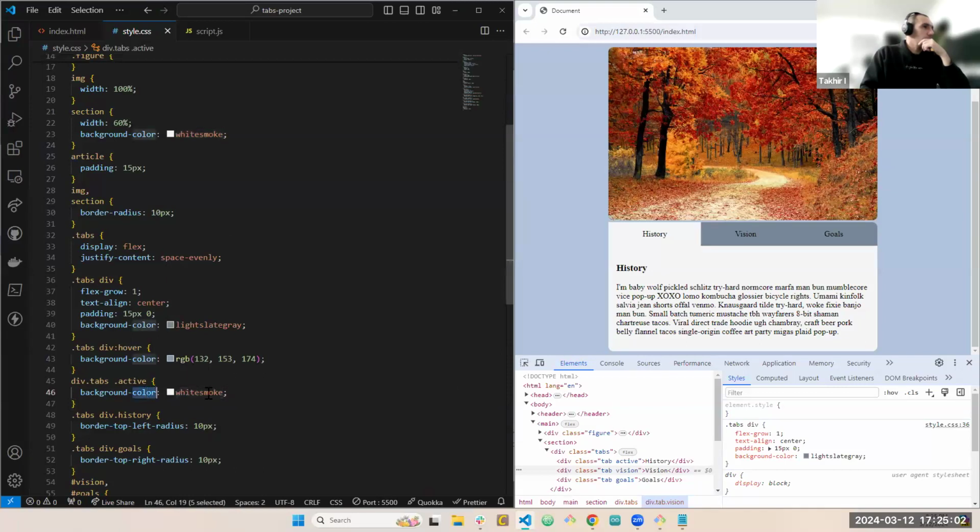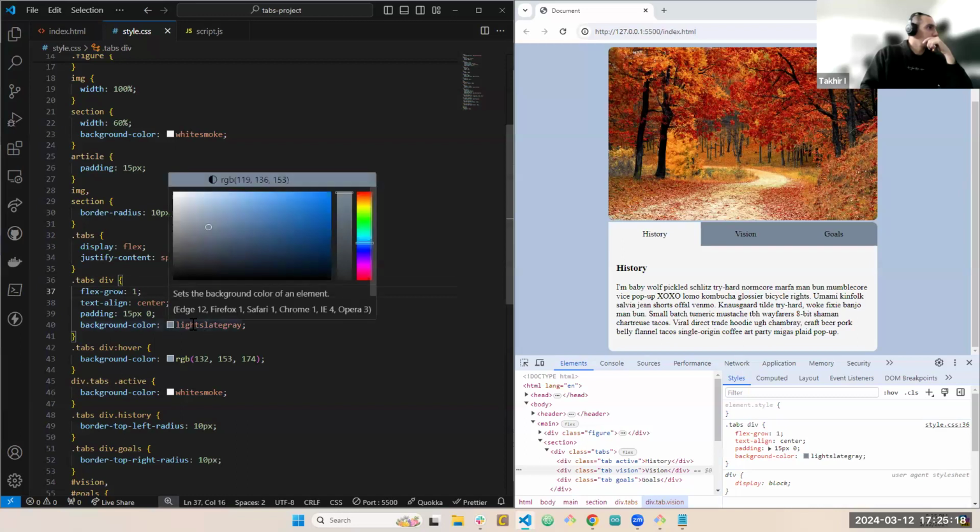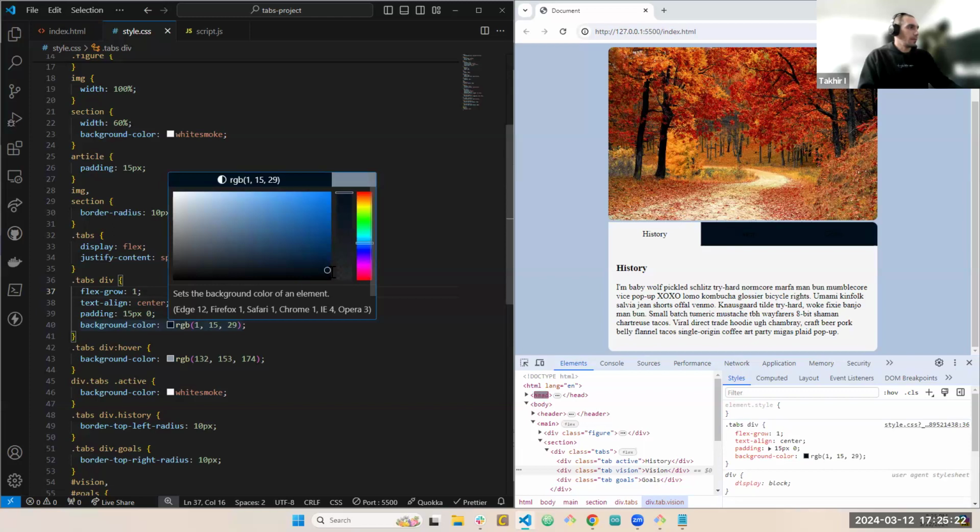We have a style for active, but it's not being used anywhere. And tabs. Yeah, there you go.